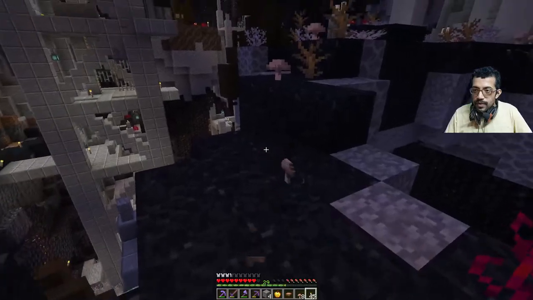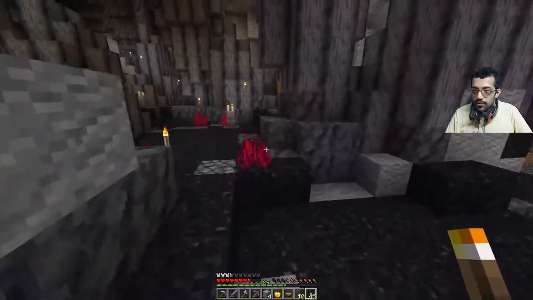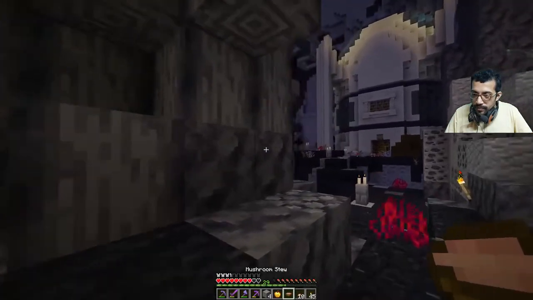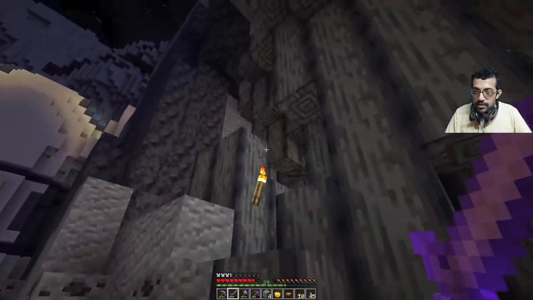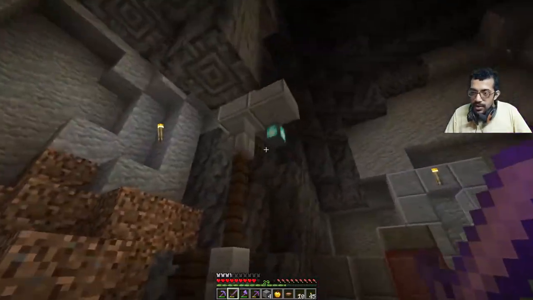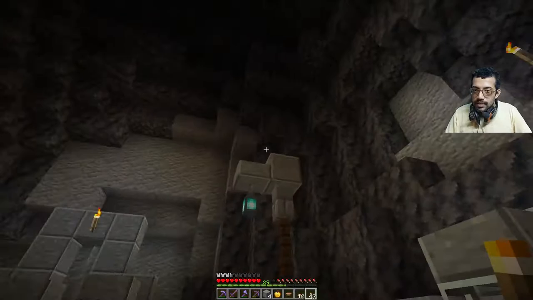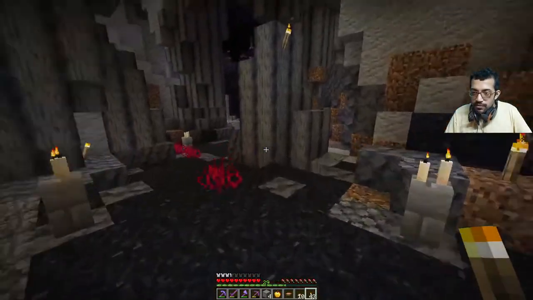Cool. New. Did you just fall? I think you did. Alright. Okay. We need to kind of move our base over here, I think. That seems like the best course of action at this point. Yeah, that seems fine. Yeah, okay, let's move the base over here. Cool.